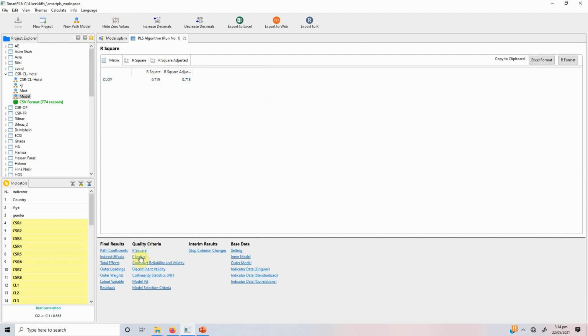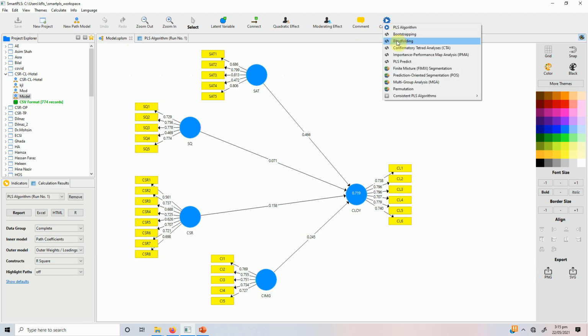Just underneath the R square value, we've got the F square value. Now if we look here, we've got one in green, two in black and one in red. So if we remove service quality, this will have no influence on the R square value. This is green. This means that in this case, this is a moderate impact because it's greater than 0.15. And this one will have a weaker impact on the R square. Now, whether these influences are significant or insignificant can be achieved by running the bootstrapping procedure.